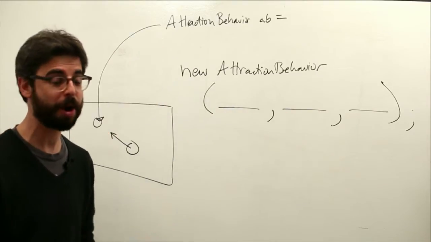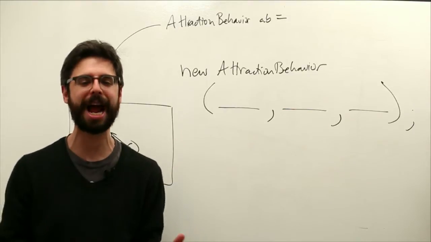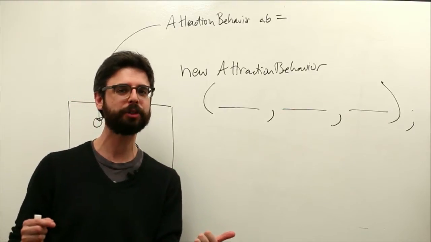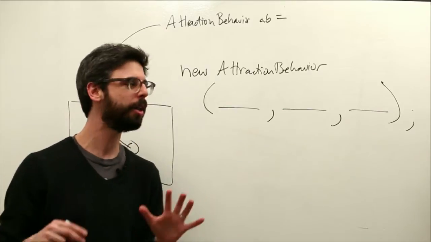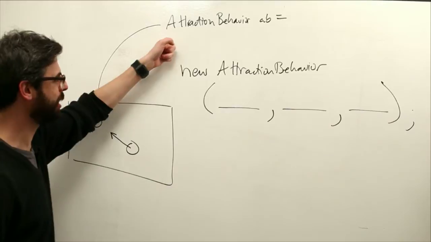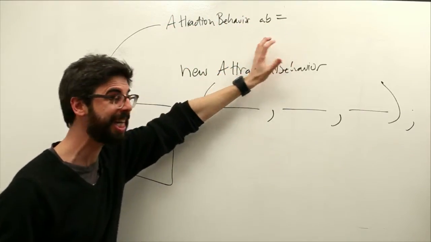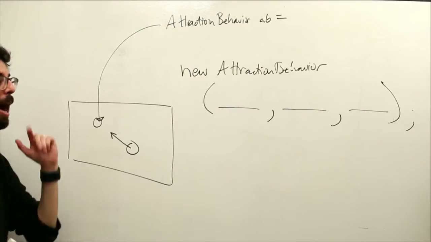We could have 1,000 particles and make a whole bunch of them attractive and a whole bunch of them not, with different degrees of attraction and a negative, by the way. Attraction is a repulsion. There's a lot that we can do here. So how do we make a particle attractive? Well, first we have to create the attraction behavior, and that attraction behavior is going to get assigned to a particle object. How is it assigned?